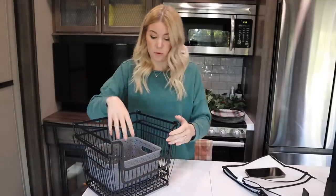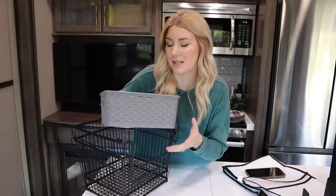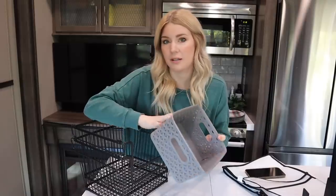And then a big one for this RV is just lots of different baskets and buckets and things to store things, really maximizing on the cabinet space and that kind of stuff. And so for the bathroom, I already put most of the stuff away, and I will be showing you guys when we do the RV home tour. Probably next week we'll be ready to do that. I already organized the bathroom yesterday, and so everything looks so good. It's got its own places, and I used a lot of these little plastic bins from Target. They had lots of different colors and sizes, and so I just bought a ton of different shapes and sizes on those, and everything fits perfectly.